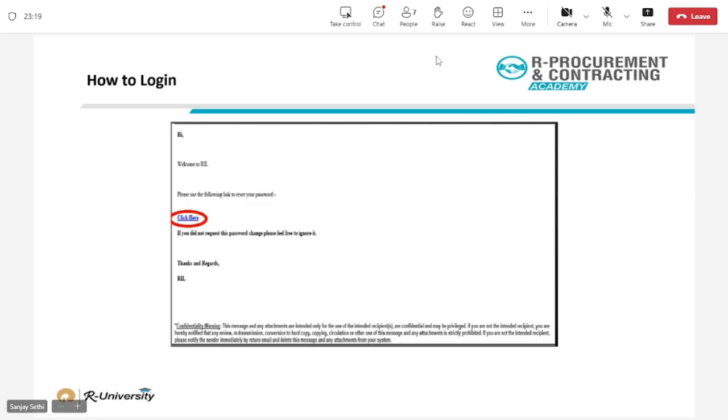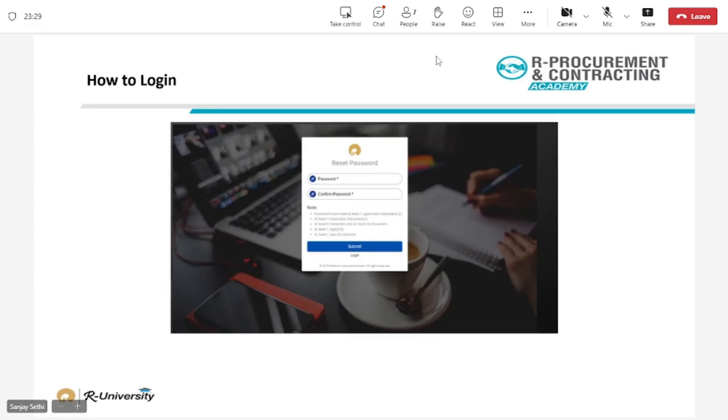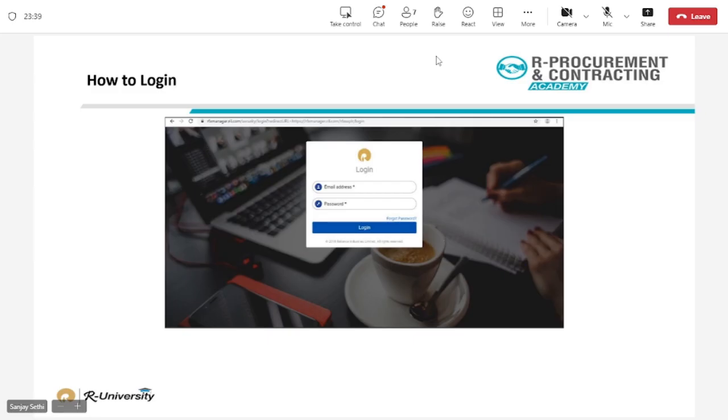You will get a system generated email, and in that email, there will be a link which says click here. So you click on that particular link. Your password screen will appear. Enter the password, confirm the password as per the guidelines and click on submit button. Once you click on submit button, you come to the login page where you enter the email address and the password and log in to the system.